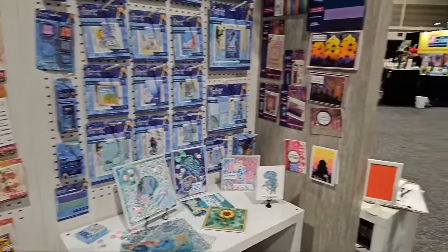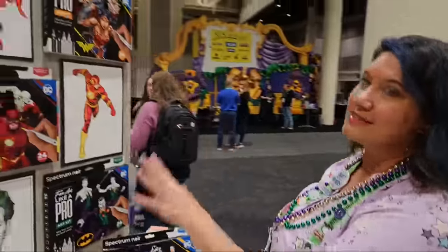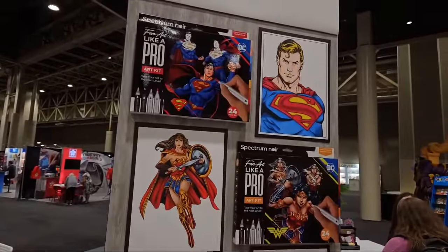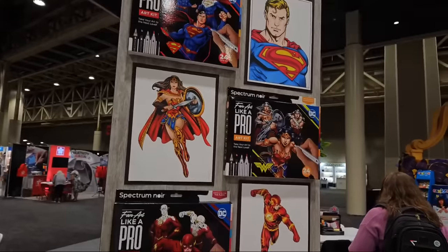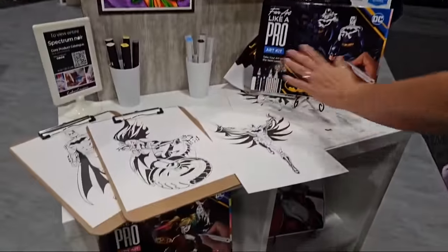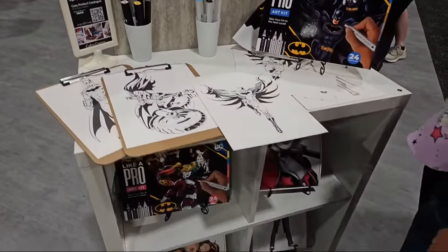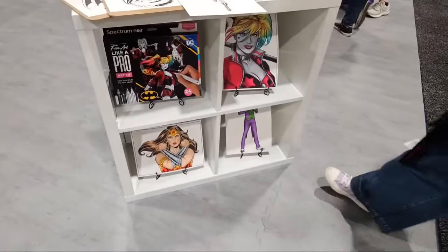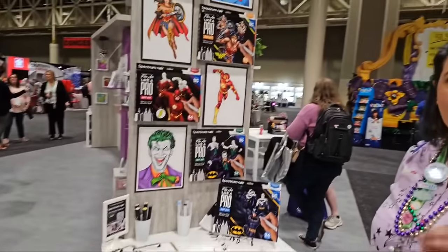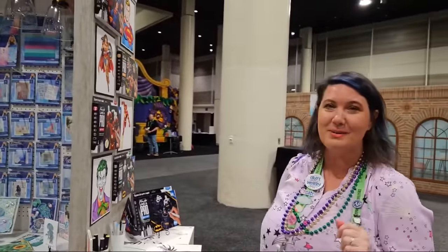And then spanning over here, they also have the same line of the kits, but now we have the DC line. So they have license, so we've got Flash and Joker and Wonder Woman and Superman and Batman, and everything you need is in there. So here are what they look like. And then you get the instruction booklets of what to do and then the markers to color them. So super, super amazing. I love it. It's like you get a kid who really wants to get into doing some of this amazing artwork, or an adult. I'm not just saying kids, adults too. And this is like the best thing ever.